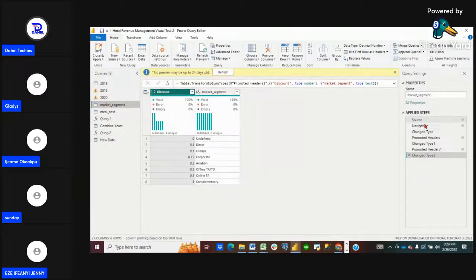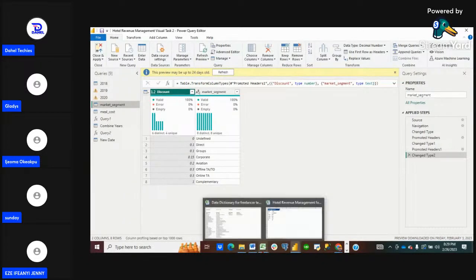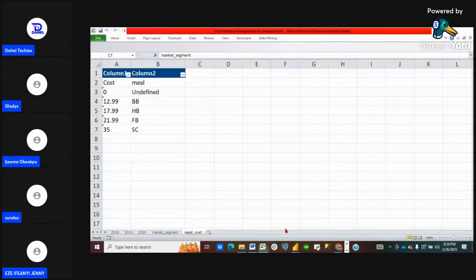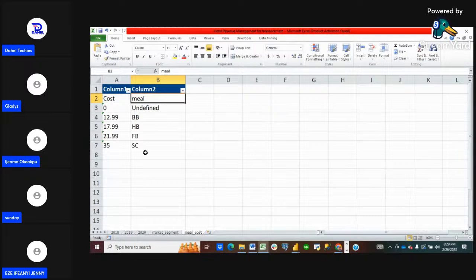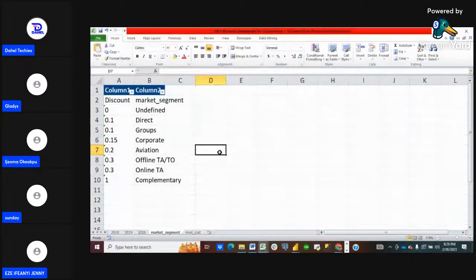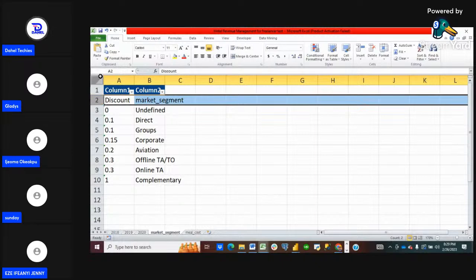Okay, if you look at the applied steps here, you are going to see that I actually promoted some headers and I changed the type. How is it possible that I was able to do that? Look at this. Now look at market segment. From our Microsoft Excel file, before I imported into Power BI, row number 2 was actually the column title.